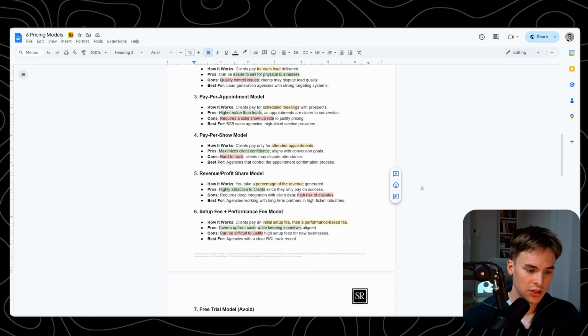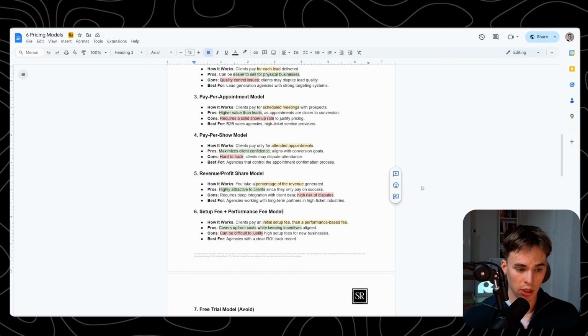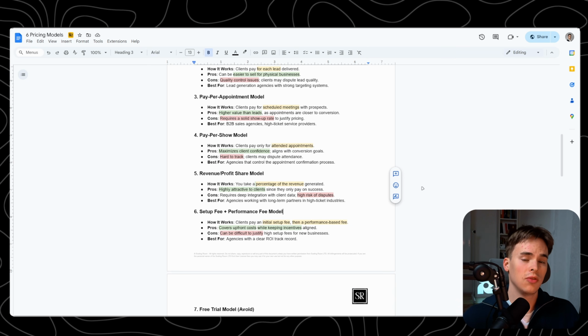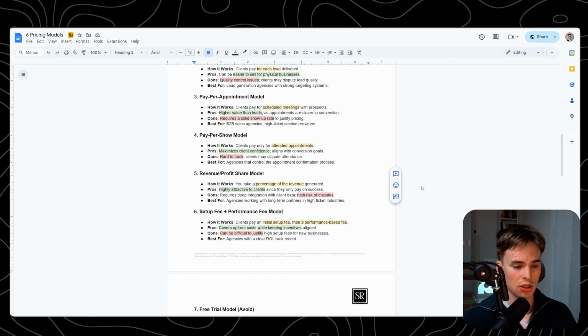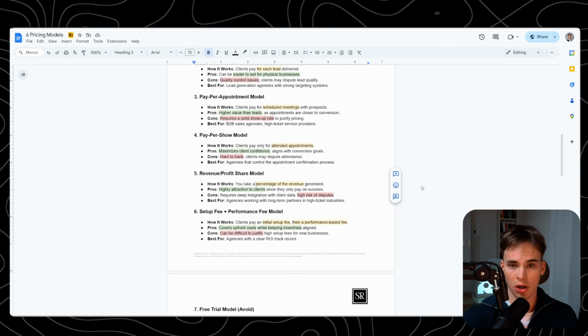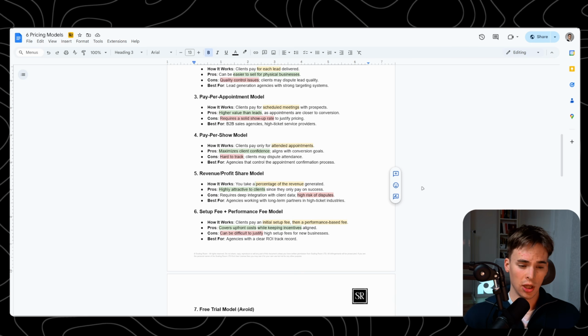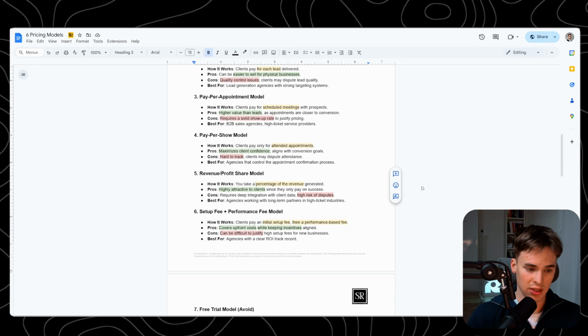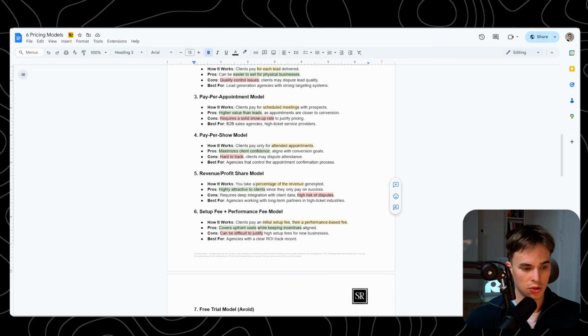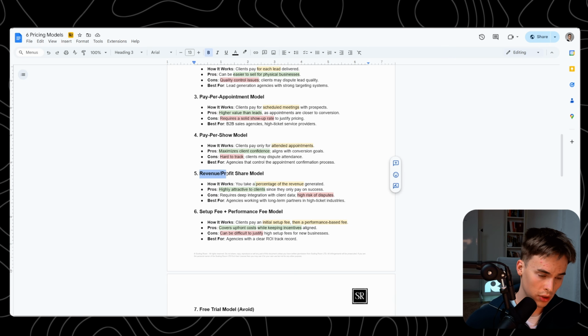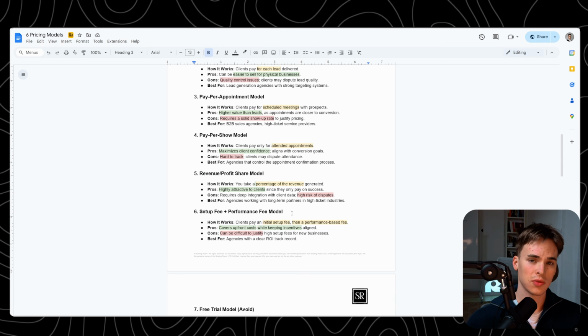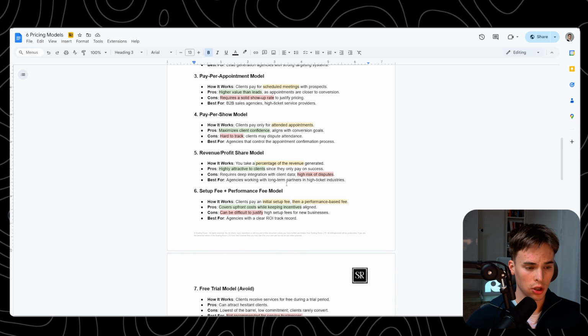So this is very simple, very beginner friendly. I would recommend this if you're just starting out. Even if you're scaling, this is something that is quite good, because you have basically no downside. The infrastructure is already covered, and then you get performance-based incentives as well. Sometimes you could just go extra crazy and throw on a revenue share as well. Some deals we have done like that, and it can work very, very well.